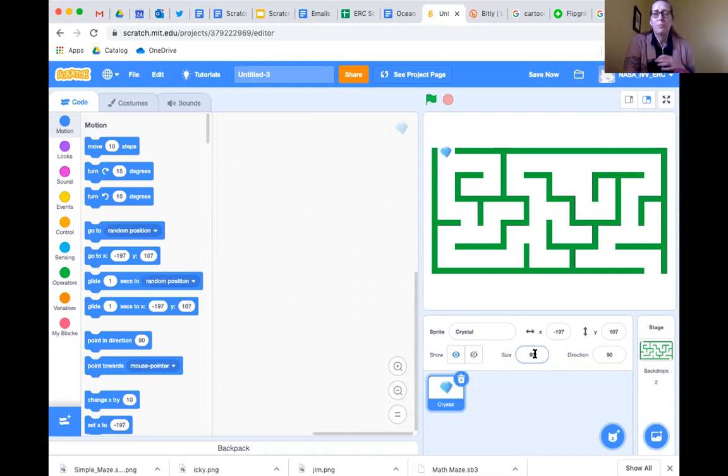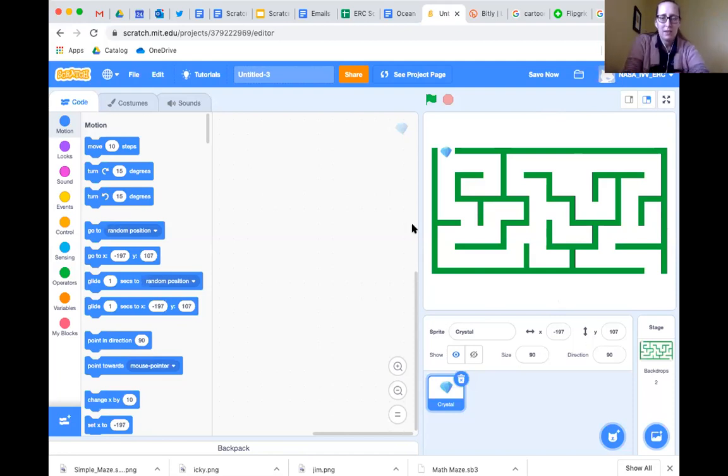Yeah, I'm not going to control that with code. This is just what its current situation is, and I can alter these numbers right now. X and Y are where it is on the screen. Scratch is underlaid with a coordinate plane, and so it's at negative X because we're on the left side of the screen, and it's at positive Y because we're above the middle line. So there's a coordinate plane you would imagine going right through the center of it.